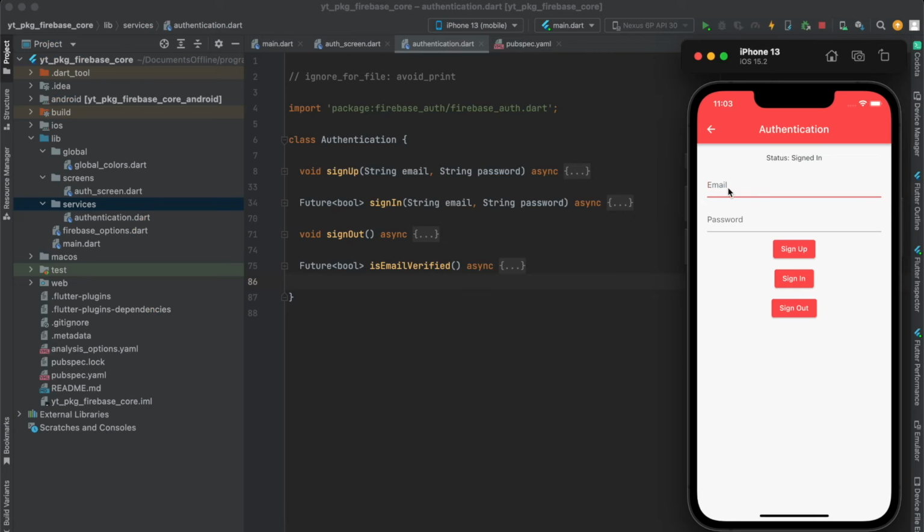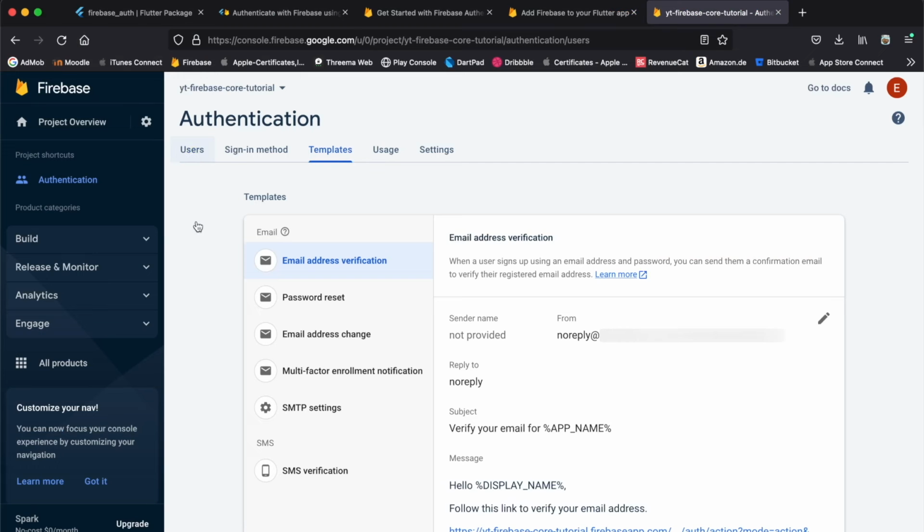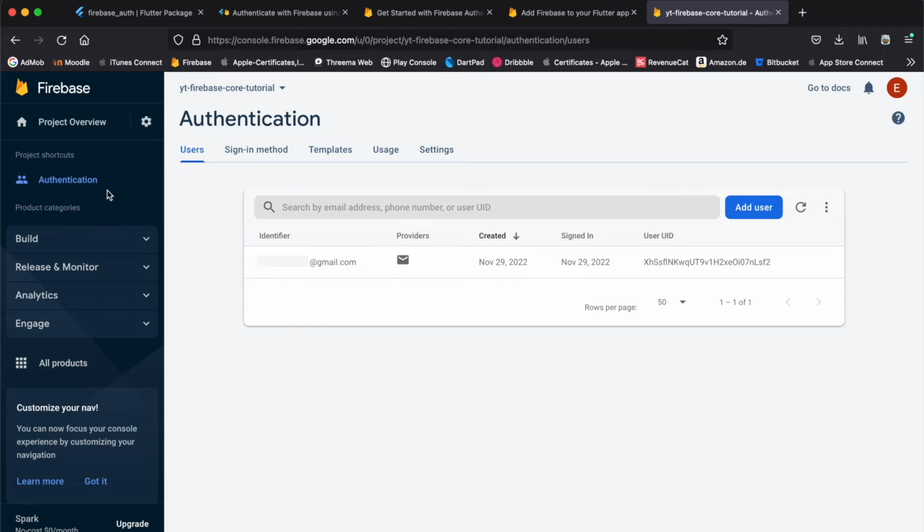So what we want to do first is sign up with an email and a password. I'm going to give it a password and then click sign up. Now if you go to our authentication tab within our Firebase project under users, you will be able to see our new user created. If you don't see it, just simply press on here to reload the list, and then you will see, okay, it's an email account created, signed in, and its user UID, so it's the unique ID.